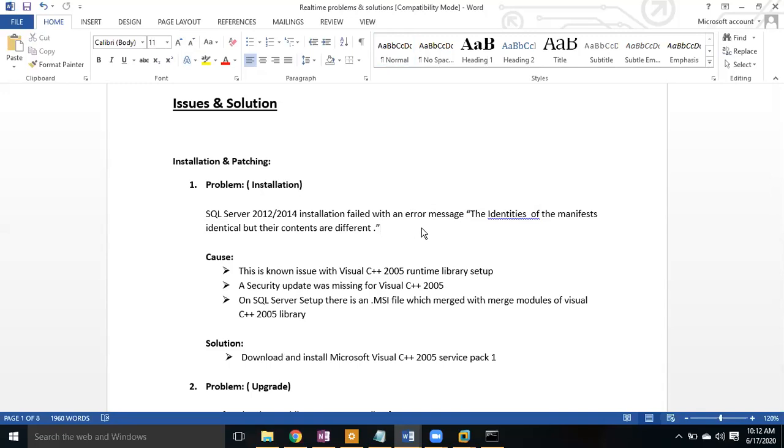After receiving this error message and doing some research on the internet, we found the solution: we need to install the Visual C++ 2005 runtime library. This is one of the prerequisites for SQL Server 2012, 14, 16 and 17 versions.